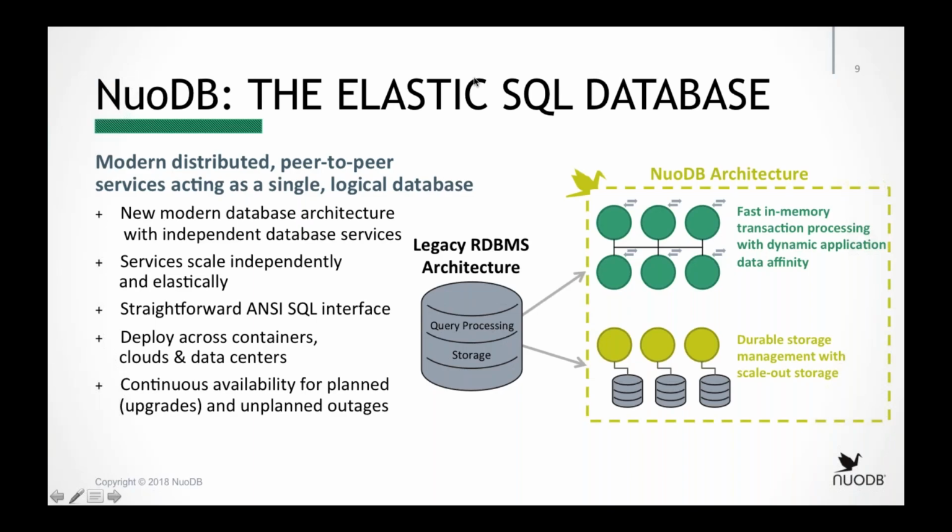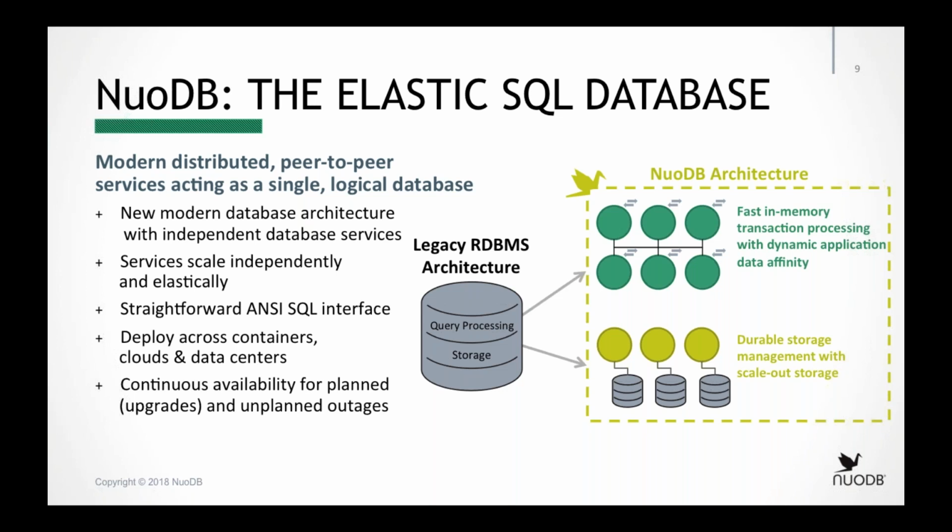I'm going to start to drill down a little more into some of those details about what makes the NuoDB database so unique and why it runs so well in the cloud. If we look at our diagram here in the middle, we see a legacy RDBMS architecture where your query processing and your storage processing are all bolted together in a monolithic database architecture, and you tend to move this onto larger servers and run your database there. Again, they can run on clustered environments, but it's extremely expensive and doesn't take advantage of commodity hardware and all of what the cloud is offering.